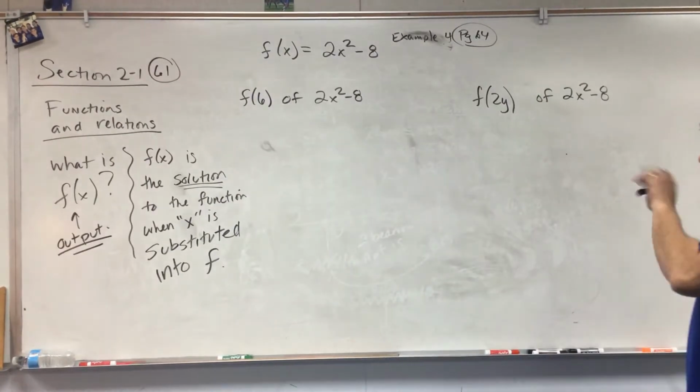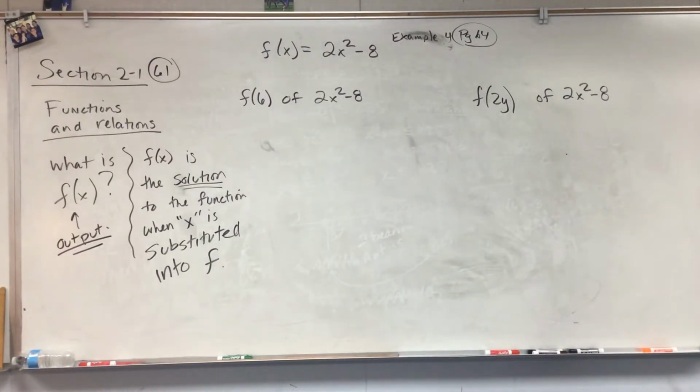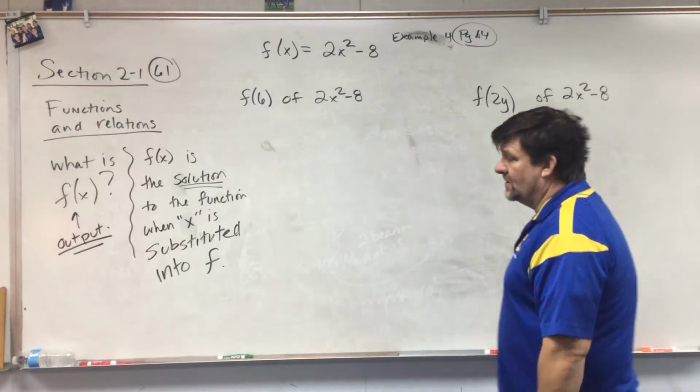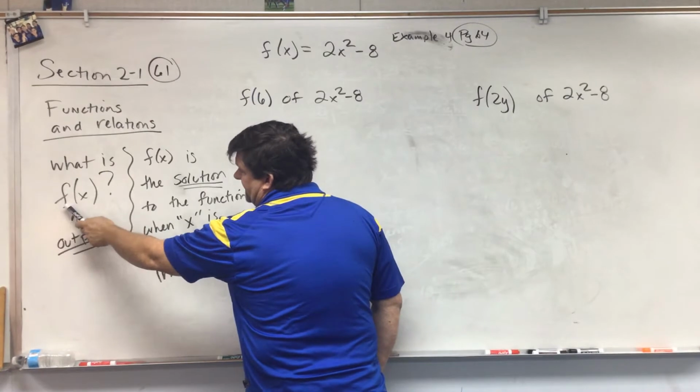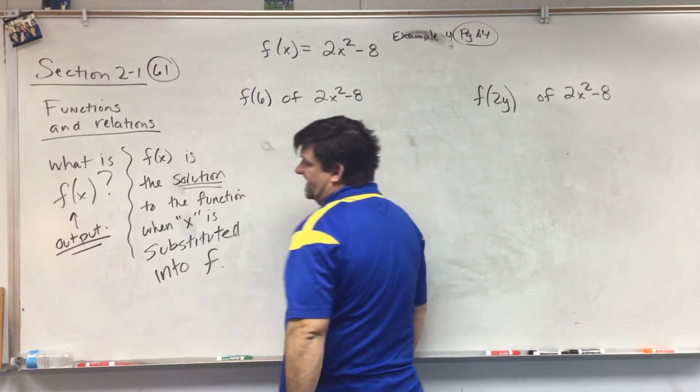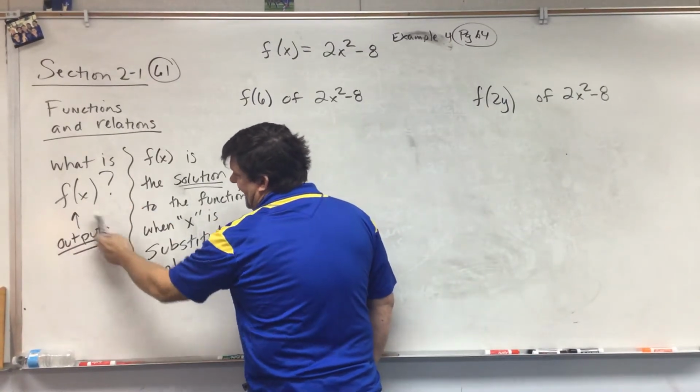So this is what we're dealing with. We're dealing with functions and relations. Again, this is probably some review. Some of you may not remember it. But a function is something that looks like f of x. That's how we say that. And so what is f of x? It's the output.